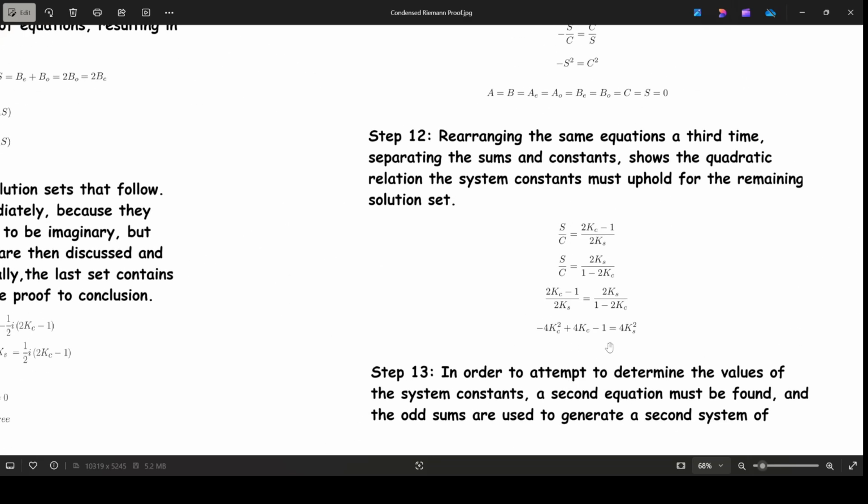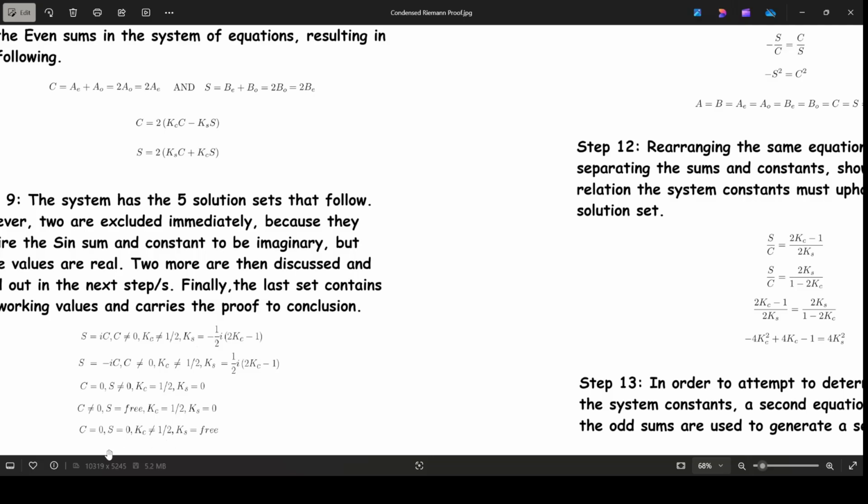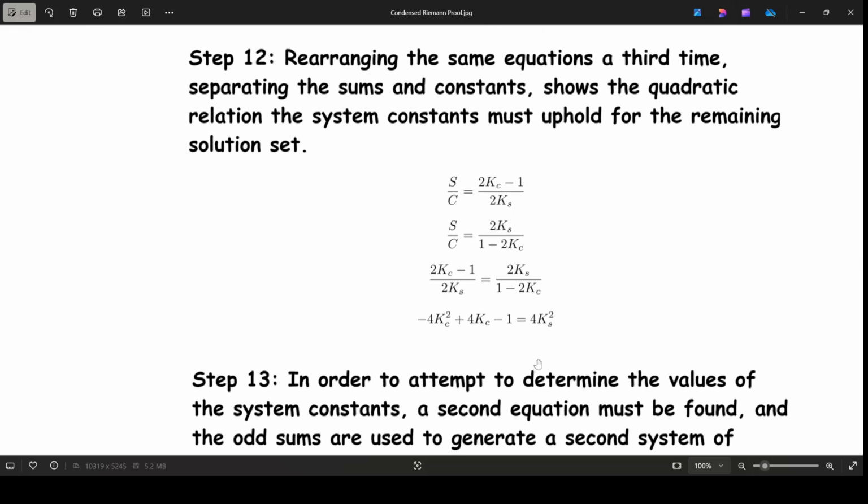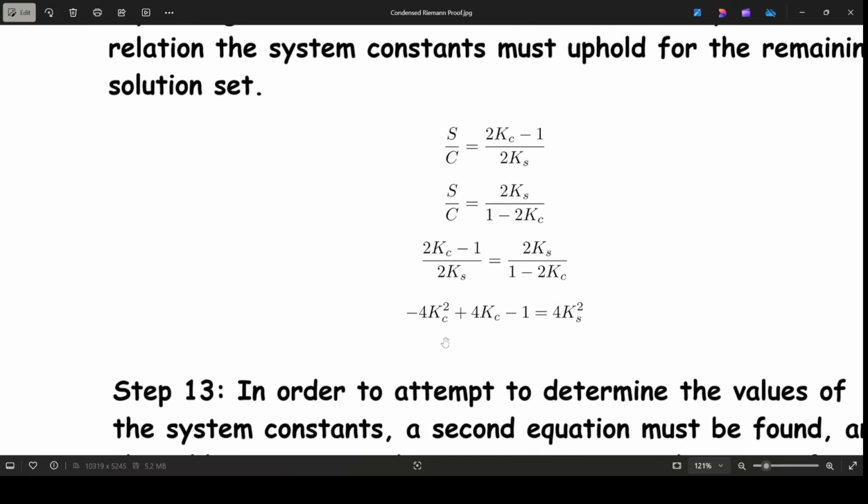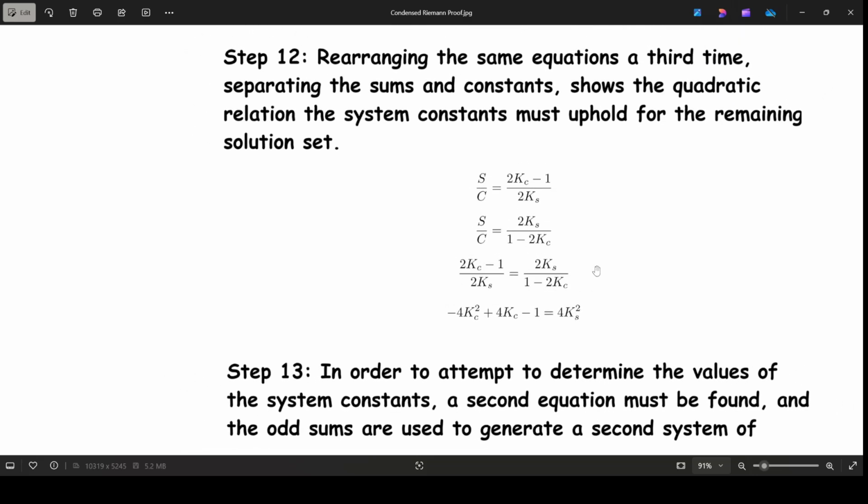If the constants have that relationship, then this can hold, and you can have this case here with c equals 0 and s equals 0. Okay, great. So where can we go from there? So we have an equation here, one equation and two unknowns. Well, wouldn't it be nice if we could find a second equation with those two unknowns so that we can try to say something concrete about the values of those constants? That would be nice. So let's see if we can do that. And it turns out we can.